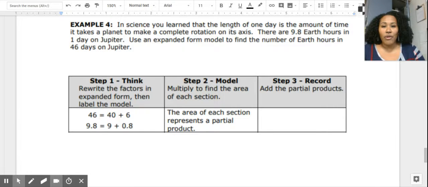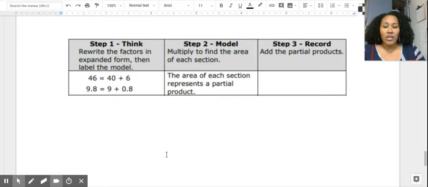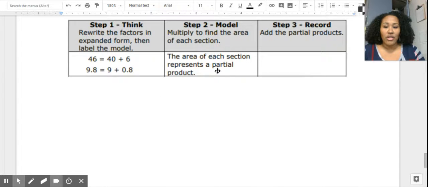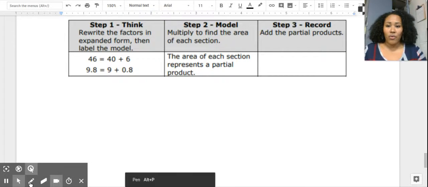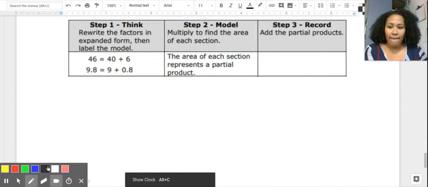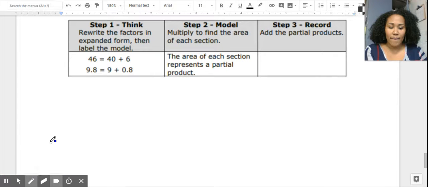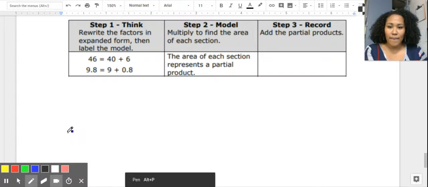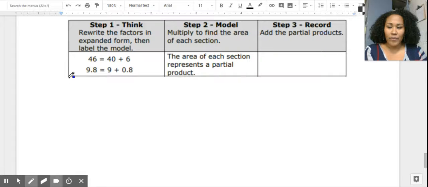All right, so with that said, I'm going to scroll this down so we have some room down here. You should have this. If you do not have this in your booklet, which I don't think you do, you need to copy this right here. So pause the video and copy this into your book. And while you are doing that, I will be working on this. So I'm going to expand this out.